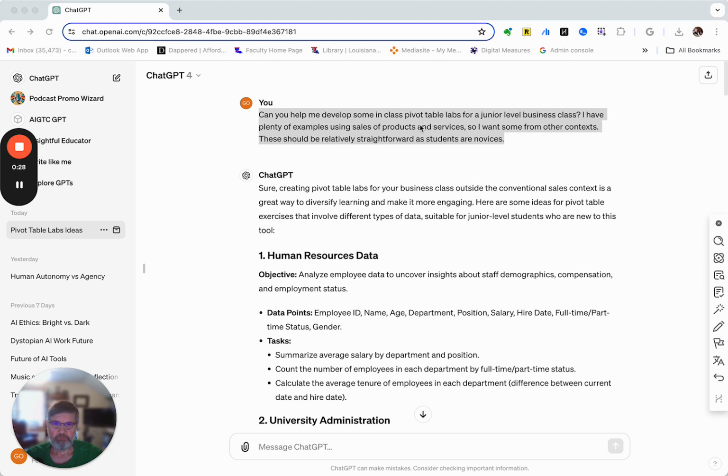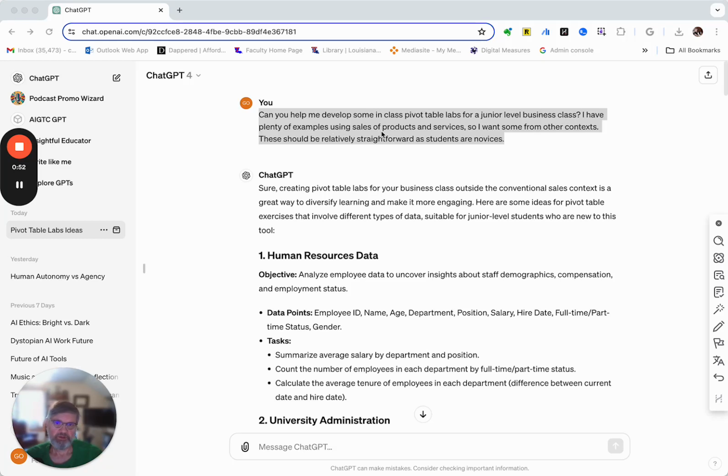I'm kind of bored with some of the examples I've been using. I've got a bunch of examples I've been using for years, but they really focus a lot on the sales of products and services. And I thought, well, let me broaden that out a little bit. So you can see the fairly simple prompt I gave ChatGPT. Can you help me develop some in-class pivot table labs for a junior level business class?